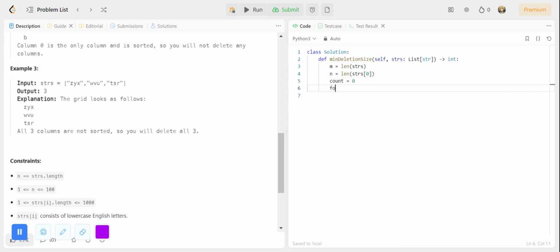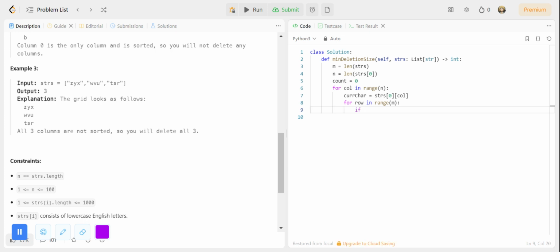For col in range of n, the current character is going to be the string at row 0, so we will always start from row 0, and the current column. Then for row in range of m, the number of rows.